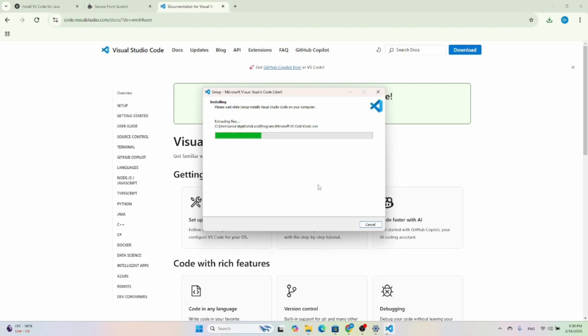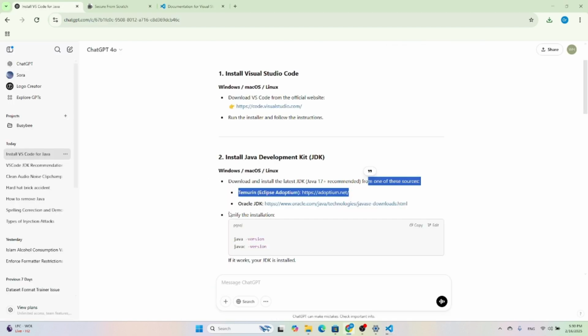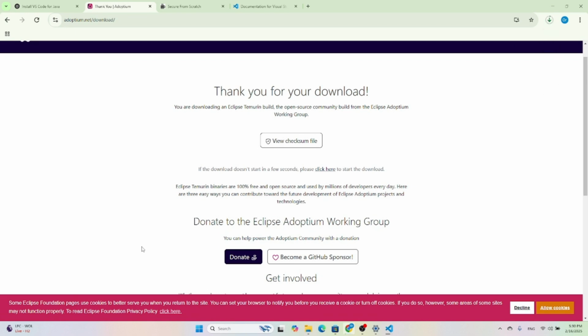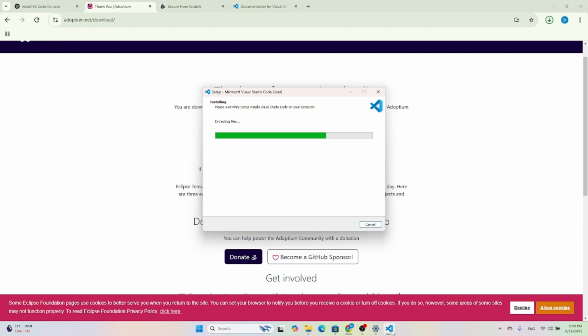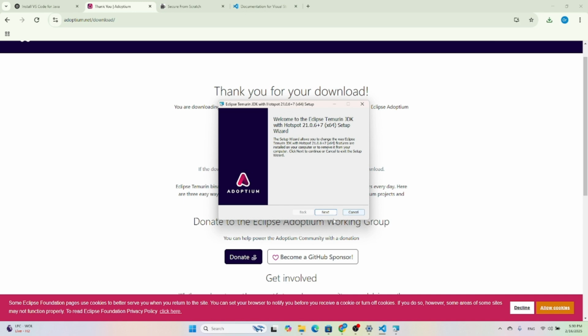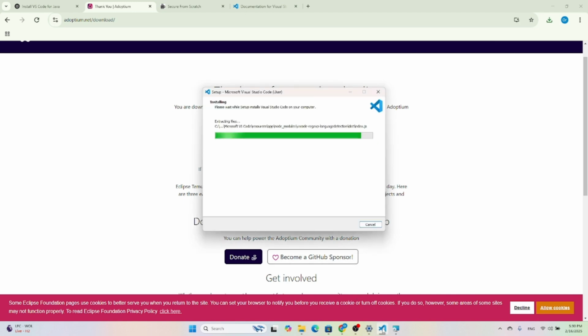You can also go to and download the JDK. See if it's finished. It's not. So we can install the JDK as well. Let's see if it's done.